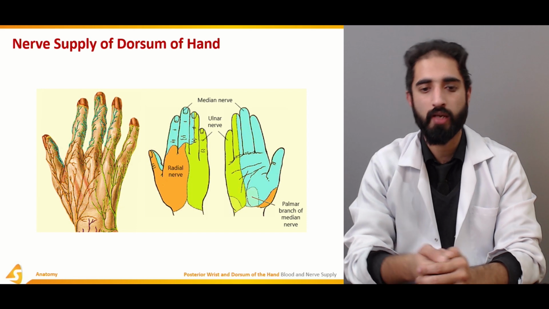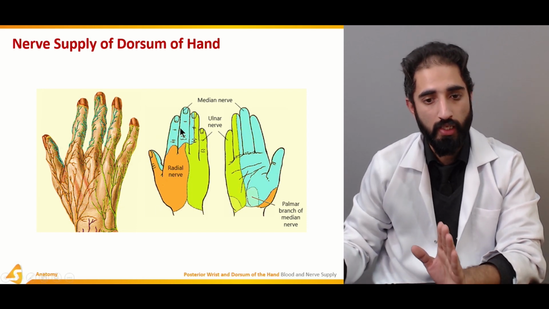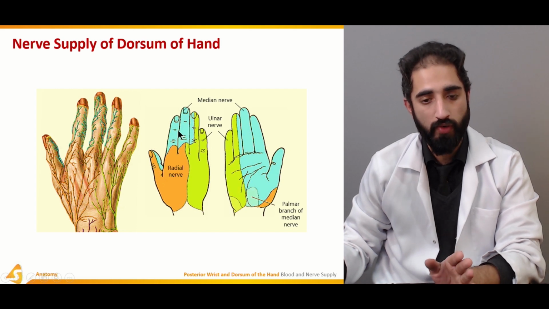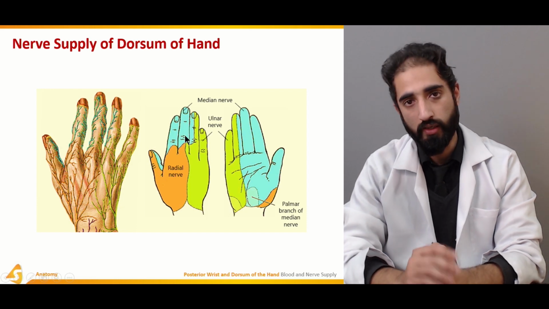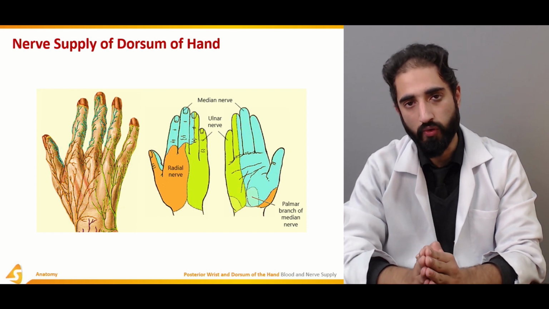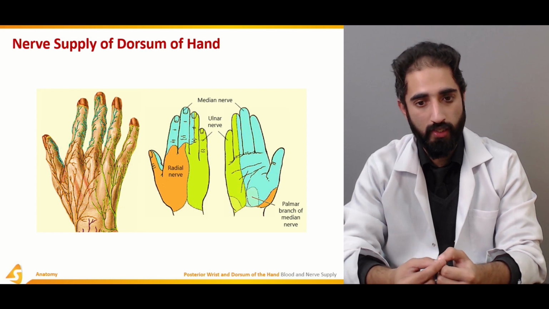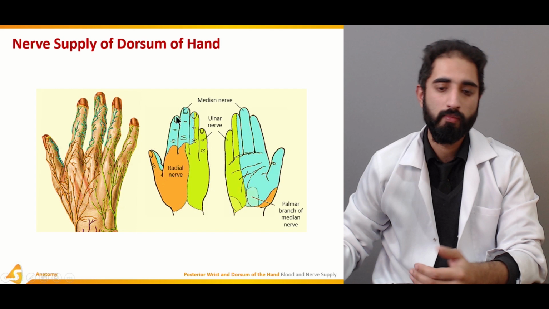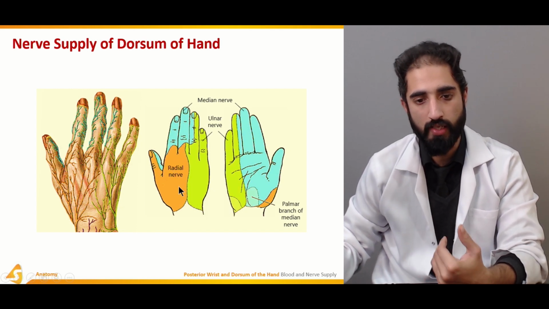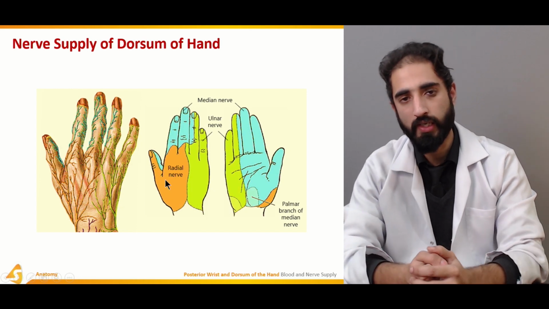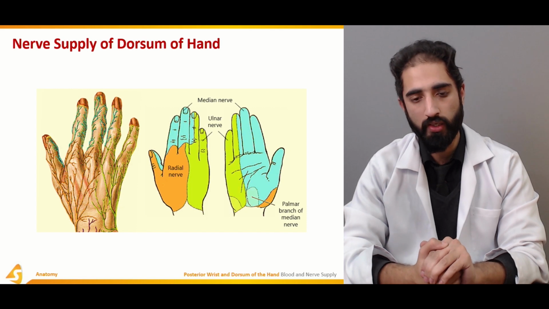So if we talk about the lateral aspect, the distal aspect of the fingers of the lateral 3.5 fingers, especially the second and the third digit and the half part of the fourth digit, is actually supplied by the median nerve. Just the proximal aspect is actually supplied by the radial nerve, and similarly the complete dorsal aspect of the first digit or the thumb is also supplied by the radial nerve.